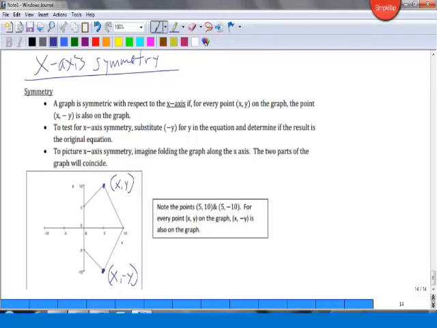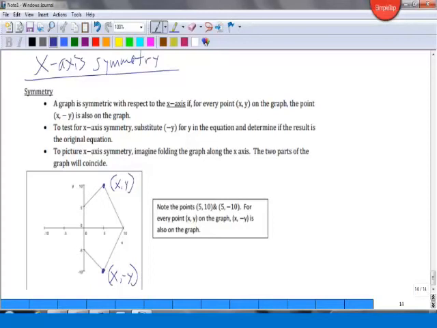So if we've got an equation, here's where this is going to work for us. If we have an equation with x's and y's in it, and we're wondering, will the graph of that be symmetric with respect to the x-axis? What we'll do is we'll substitute negative y for y. And if when we do that, and we simplify a little bit through some algebraically legal means, if we can get the original equation back, then that will show that the graph of that equation is symmetric with respect to the x-axis, and we'll know that going in before we ever plot any points. Can save time in curve sketching if we have that information in advance.